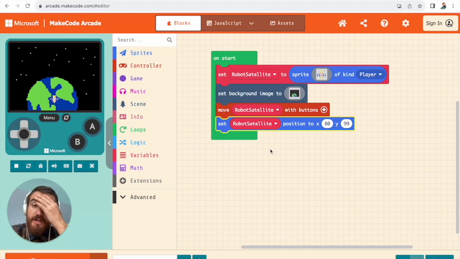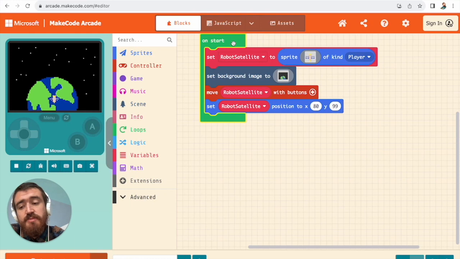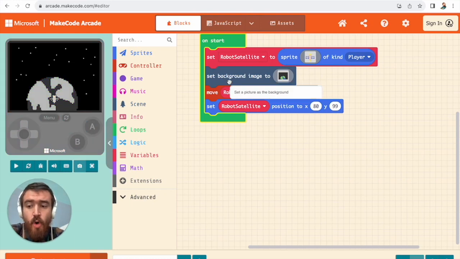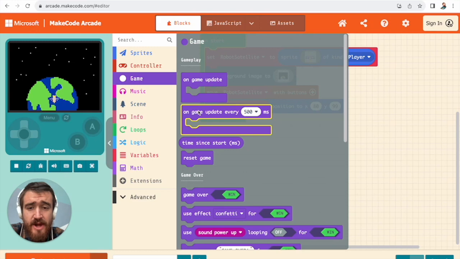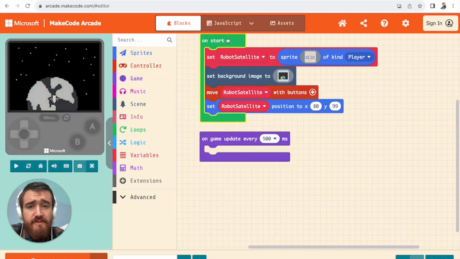Now, let's start creating the space debris. So in this case, I don't want the space debris to appear on start. I want it to appear every 500 milliseconds. So I'm going to go to game, and then on game update every 500 milliseconds.